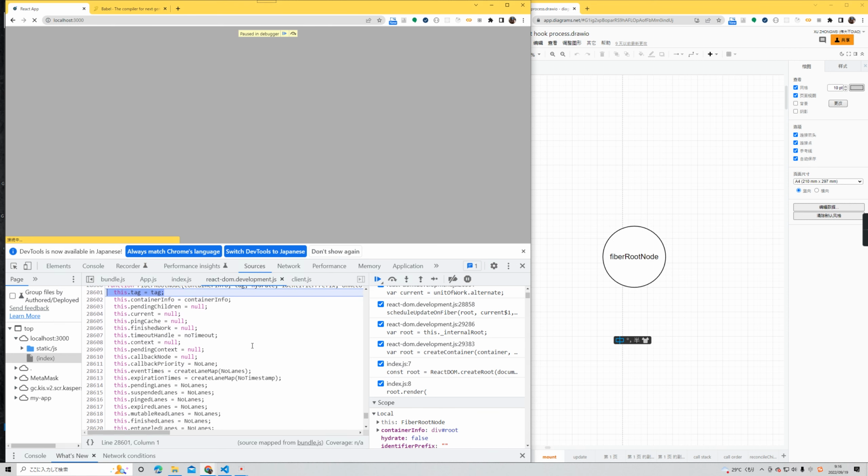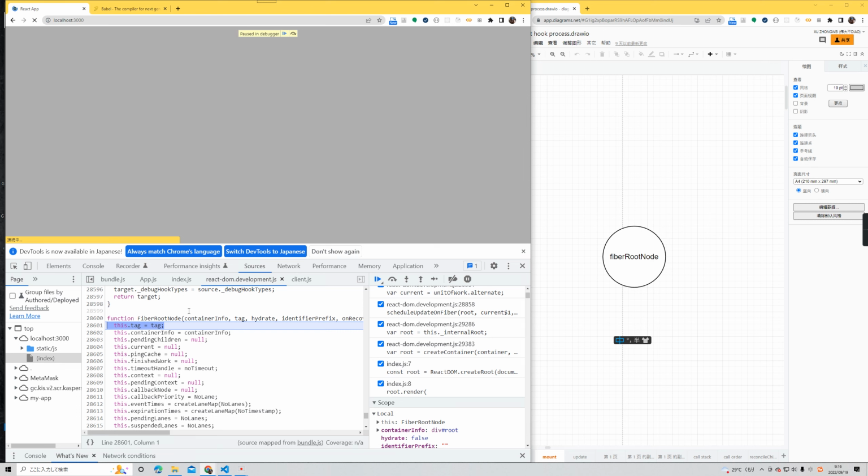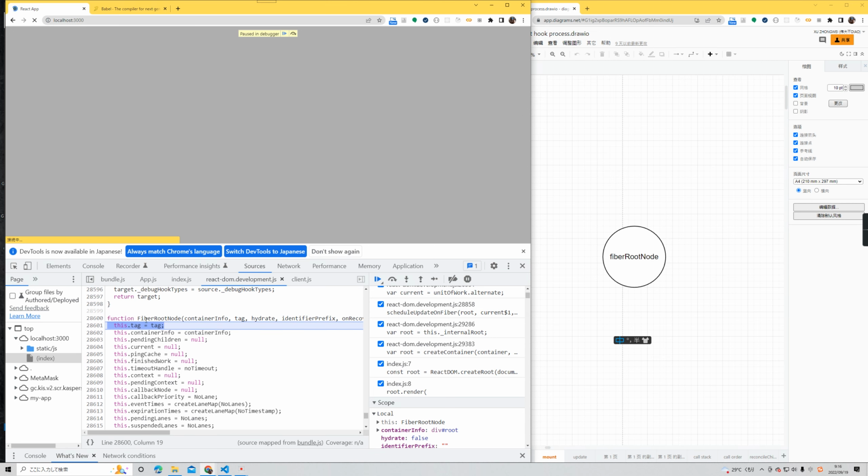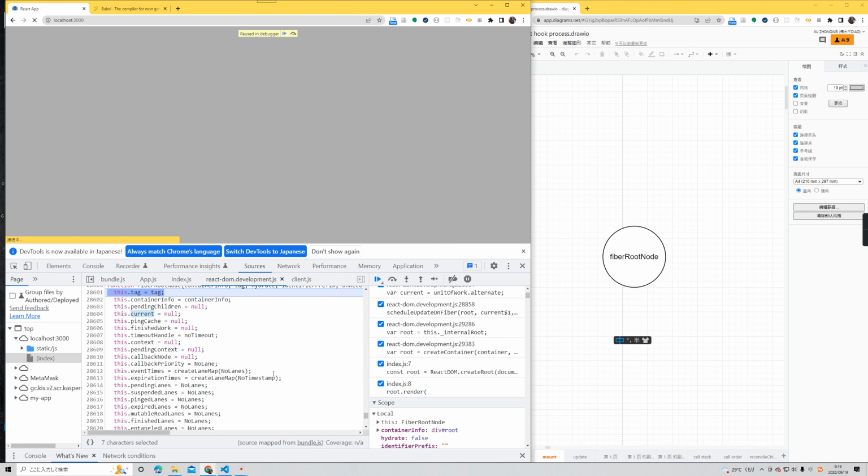It looks like this. This is the writing style in ES5. In ES6 we use classes, but it doesn't matter. This also means the constructor function of a class. So we just new a FiberNode. It has many properties. I think the most important property is the current property, which is a pointer.